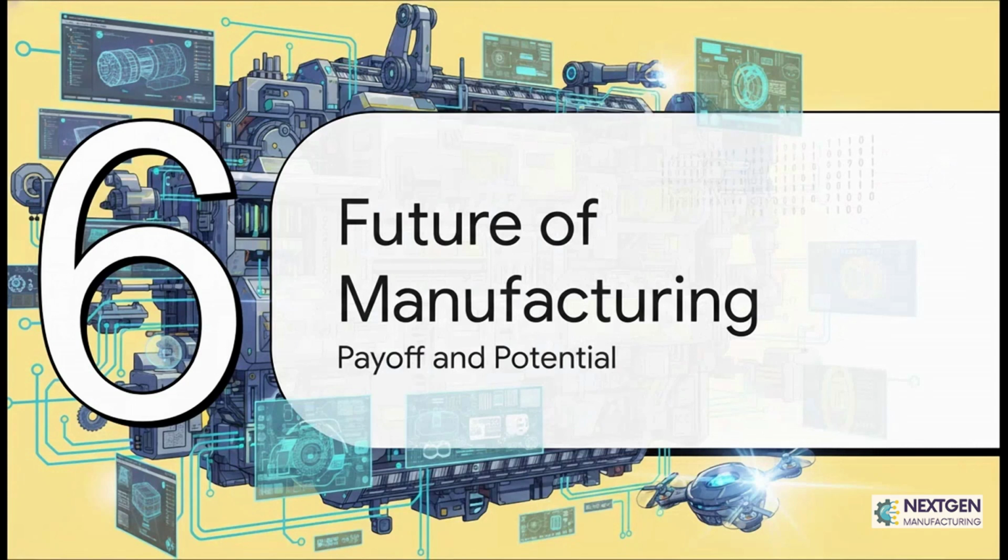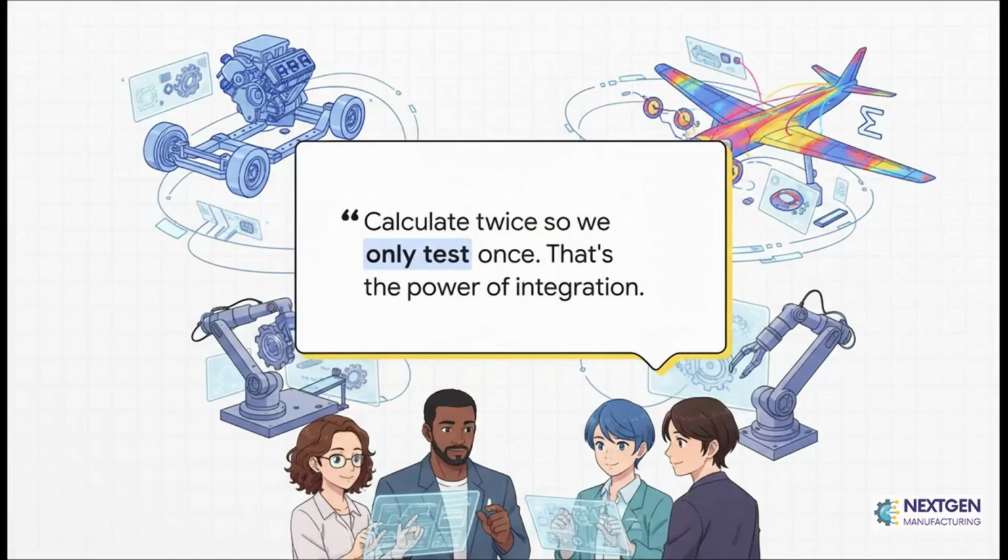Okay, so let's zoom back out. We've built the model, we've tested it, and we've created the instructions to make it, all while making sure the data flows smoothly. So what's the ultimate payoff for all this work? This quote just says it all. Calculate twice, so we only test once. That's the power of this whole system.